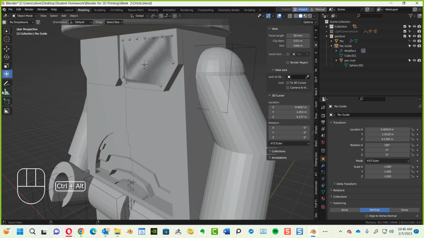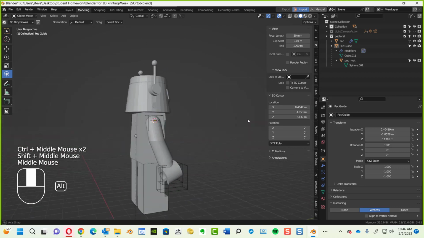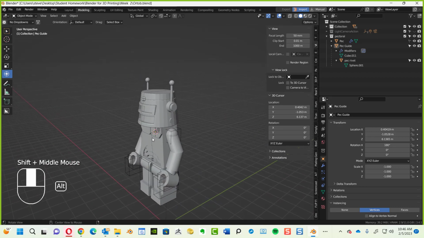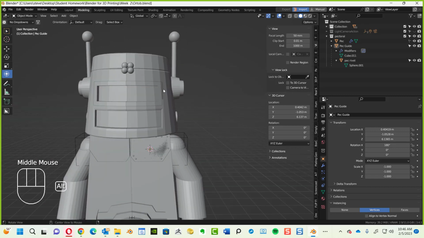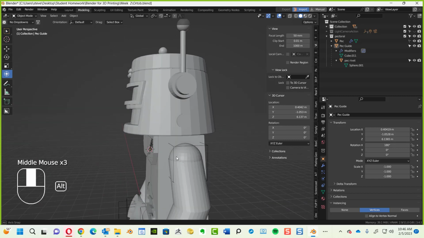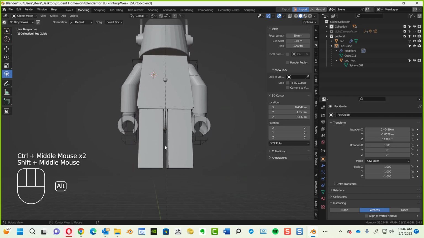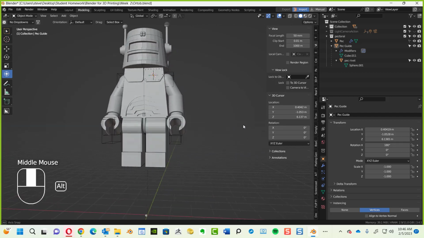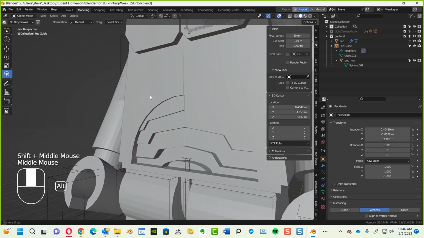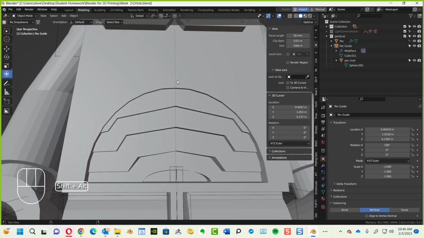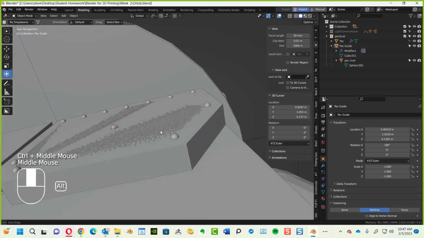If you're in the mood, I'd love to see you finish up more rivets on the robots, like around the face plates, around the sides of the body, the back, all around the edges of this thing, and even some areas in here. Maybe you're going to have different types of rivets. Yeah, actually, they're meant to have rivets around the abdomen and also on the legs.